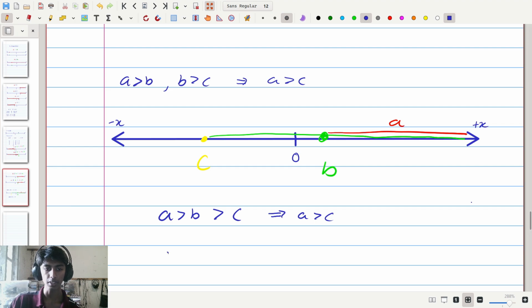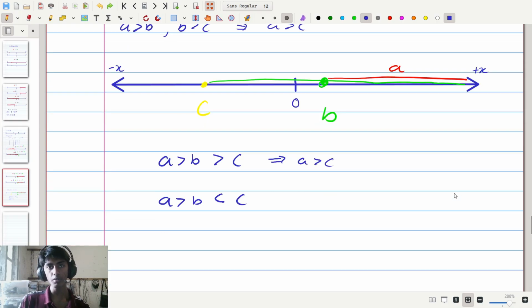However, if we have A greater than B and C greater than B, to write this in a chain, we would have to write something like this. You can see here in this chain, all the links are not facing the same direction. Here we have a greater than sign, but here we have a less than sign. Because this chain is incomplete, because all the symbols are not facing the same direction, we cannot imply anything from this. We cannot infer anything from this. This is simply a useless chain.